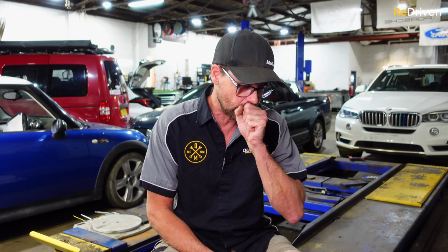Now, because of the age of these engines and just how good these things can be, it's a very common platform for engine swaps. Now, as far as the BMW engines, the M54 and S54 are pretty common swaps, and they're great. And aside from the BMW engines, you'll see plenty of Honda K swaps and even LS V8s. And that's just to name a few. There are plenty of options. There's probably some out there with a bloody steam engine swap. And also there are some out there with EV swaps as well. Look, there's nothing wrong with EV swaps and conversions, but just not in this car. It's not this car. It's just sacrilege.